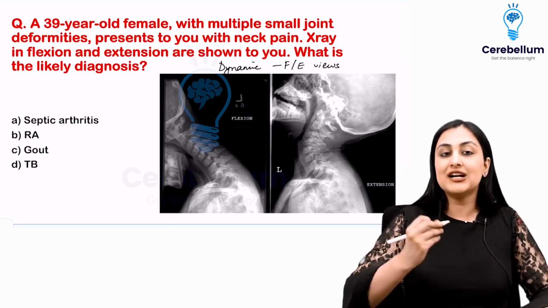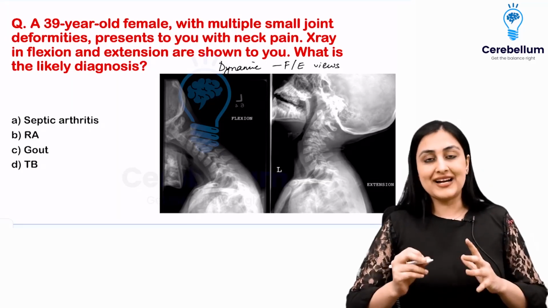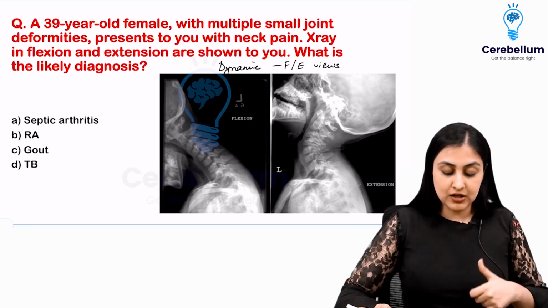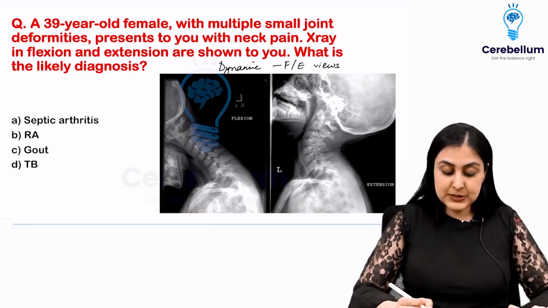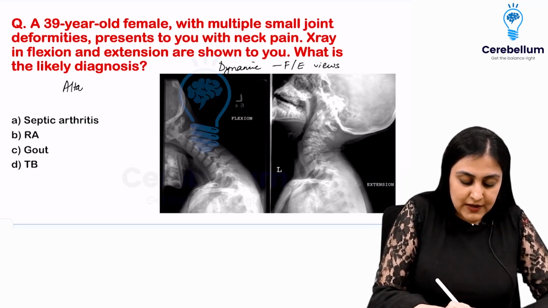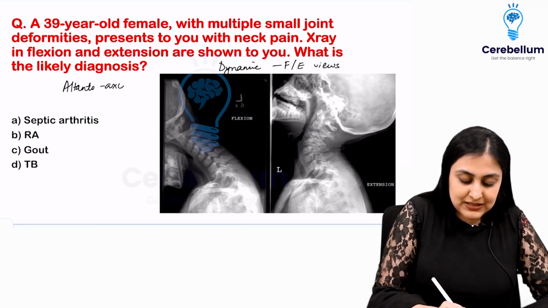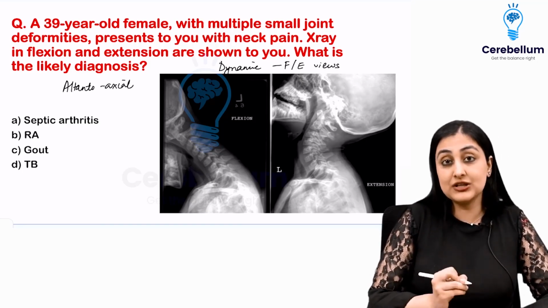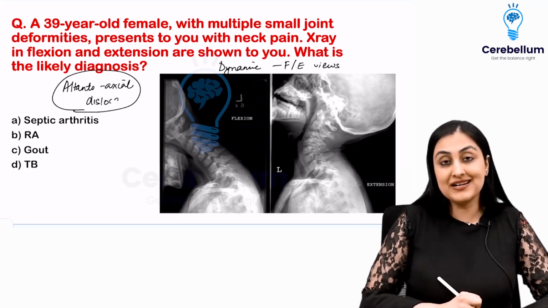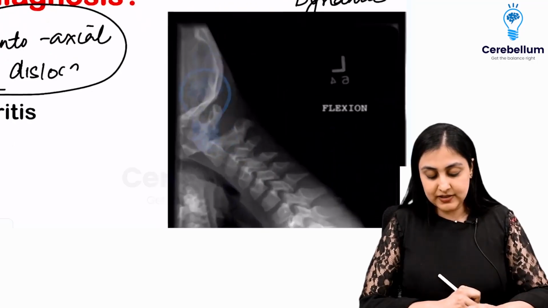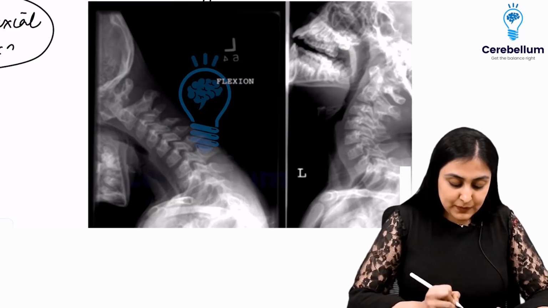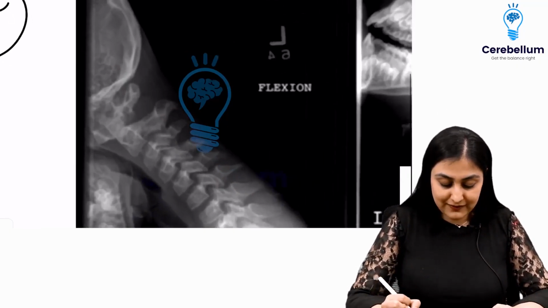We are testing for dislocation or spondylolisthesis, which is slipping of one vertebra on the other. In this case, in cervical spine, the diagnosis is atlantoaxial dislocation. So whenever in the exam you see this paired flexion extension X-ray, always consider atlantoaxial dislocation. So what we see here is the distance between the atlantoaxial joint. So basically this is the distance that you are evaluating.